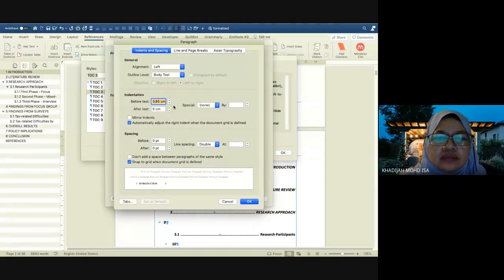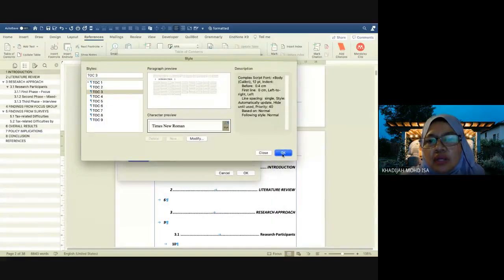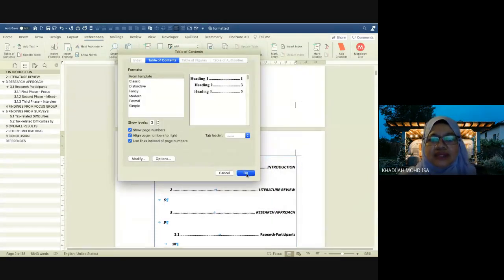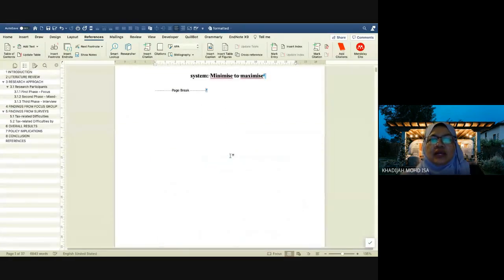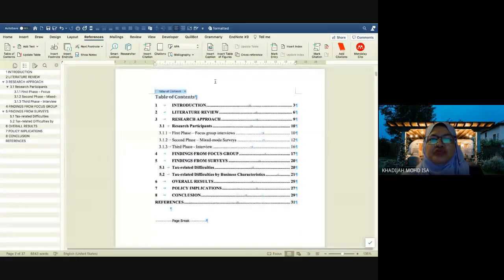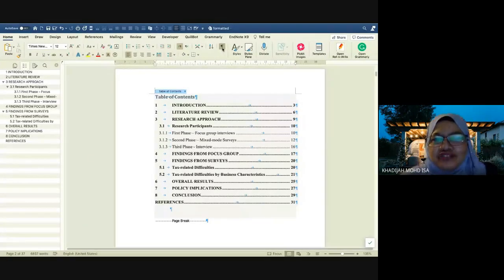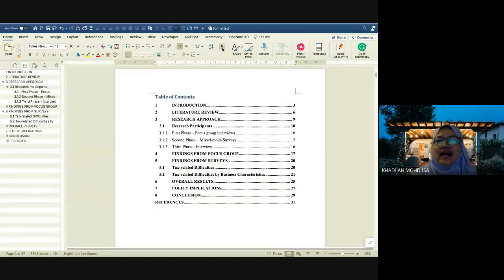None, right? Because I think this one will make it indented like that. Okay, but never mind. We look at how it will appear. You can have 0, 0, but we'll see how it is if you have some space there. Okay, now let's see how your table of content will appear. You can replace the existing table of content. Yes, you want it to be like that. Okay, now you see how it looks. It looks more beautiful. Isn't it? So this one, you don't have to do it. All right, so this is how it will appear.